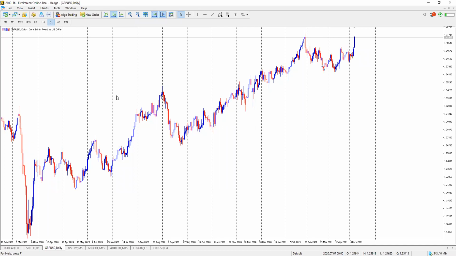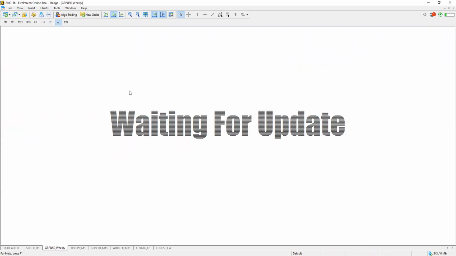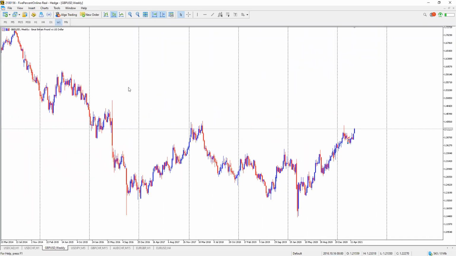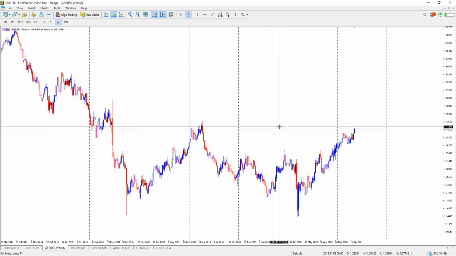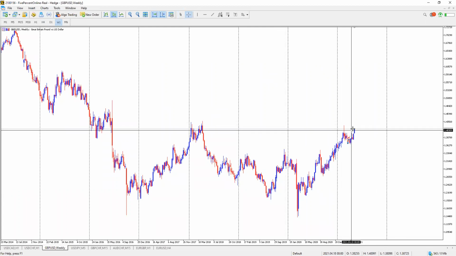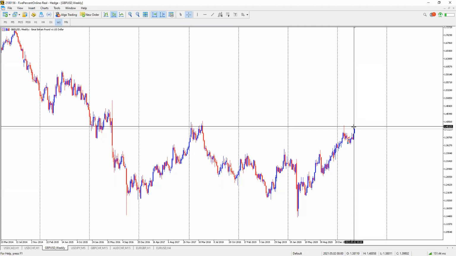That's the daily chart. As you can see, the price is on its way to reach the last record, as you can see here from the left. Okay. And let's take a look at the weekly chart. And we can see that all this area, where the price is just about to reach, is a resistance zone. It's not exactly supply.